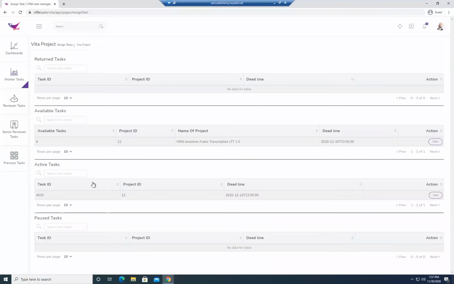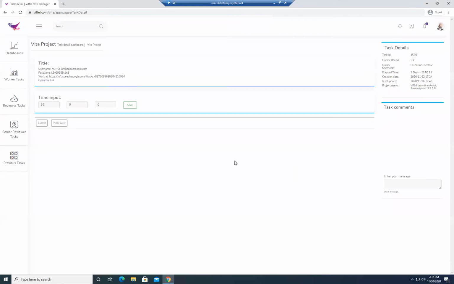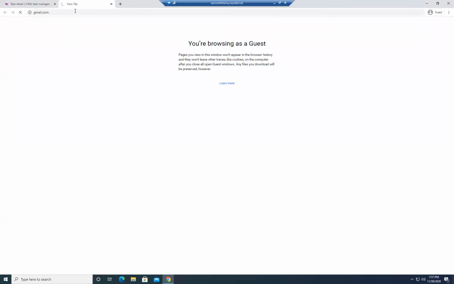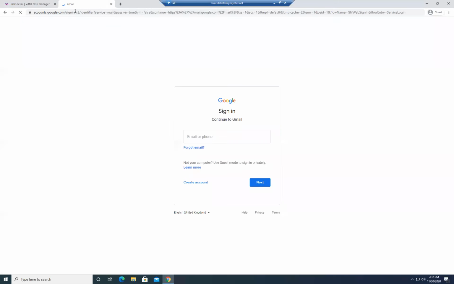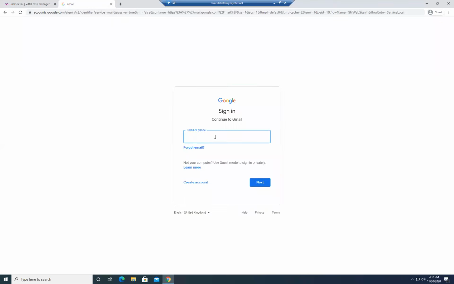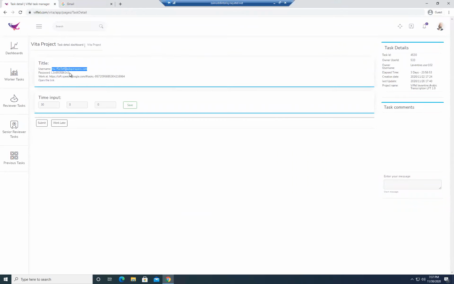Come to worker task and start working. Guys, the rest of the procedure is exactly the same. The only thing added here is this remote desktop connection.